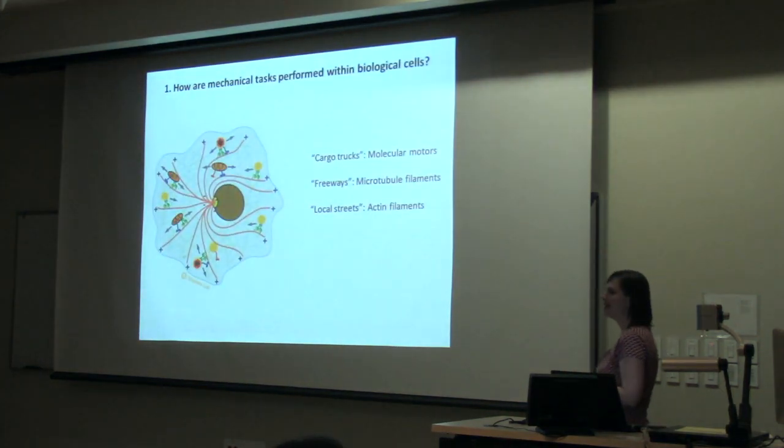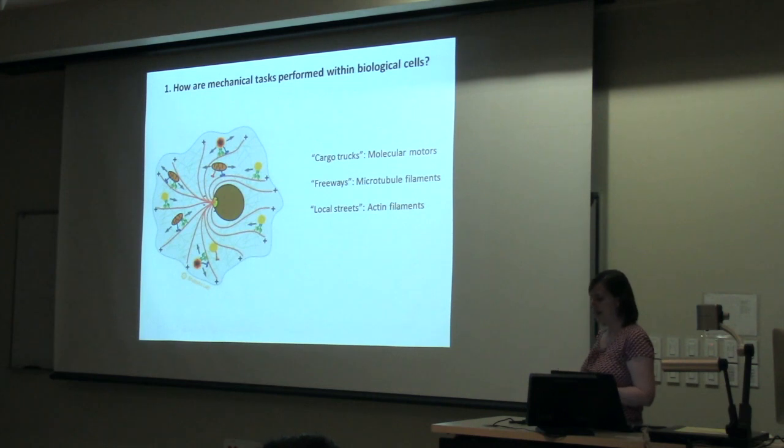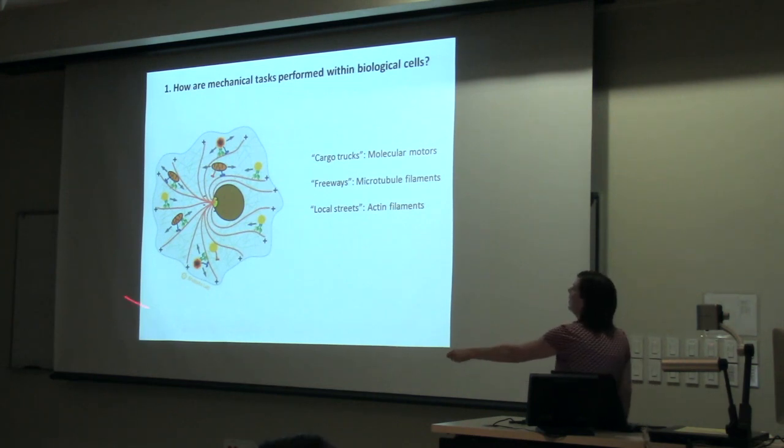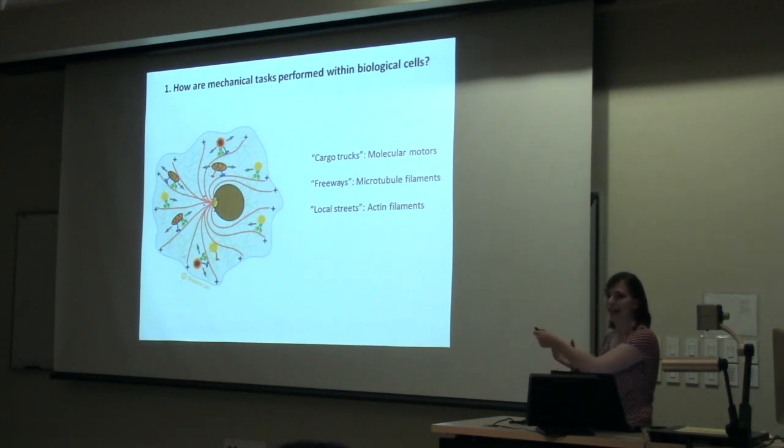I want to take a minute to think about that last role of the cytoskeleton, that it can function as a system of roads. We could think of it as analogous to a city. In this cartoon, we have some very long roads that go long distances. These would be analogous to the microtubules. They can be thought of as the freeways of the cell, for things that need to be transported long distances on the cell scale.